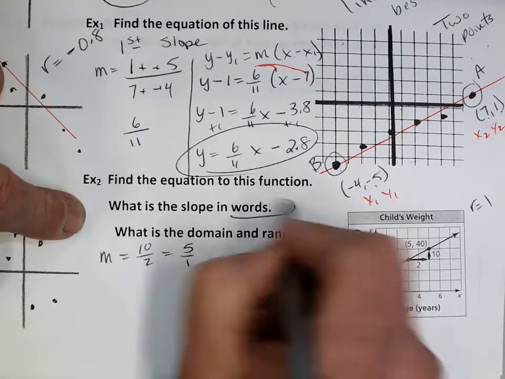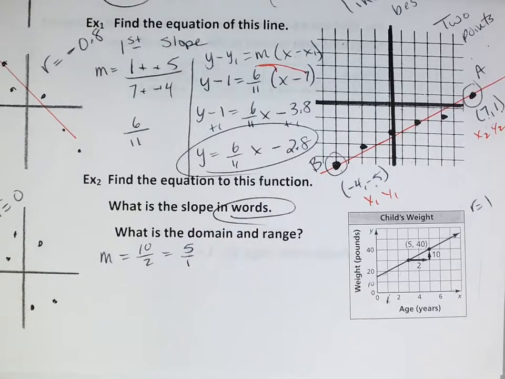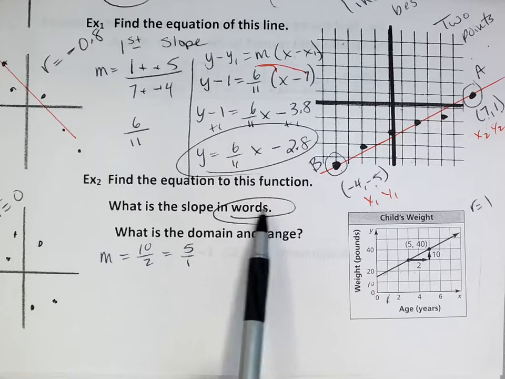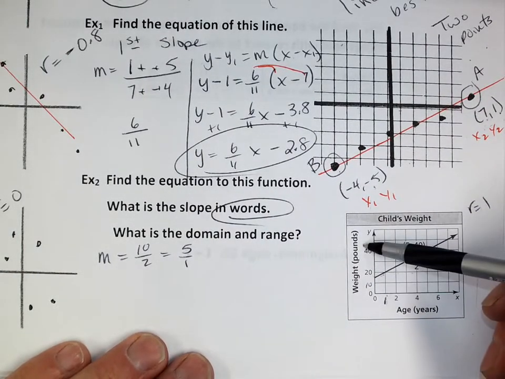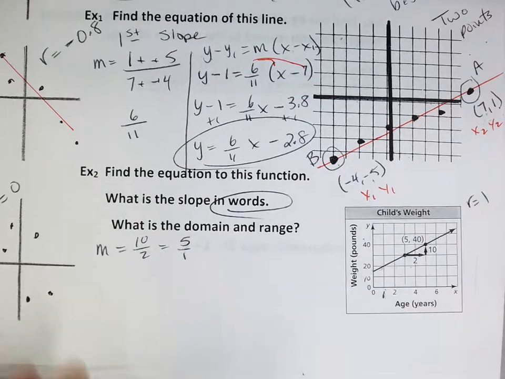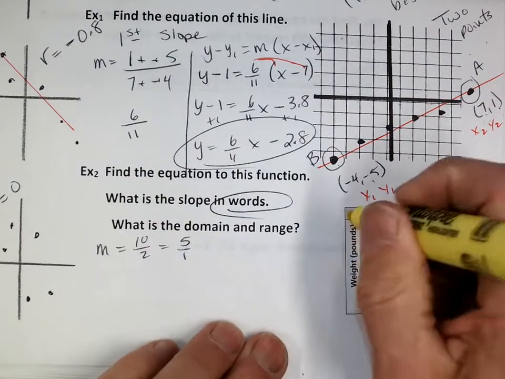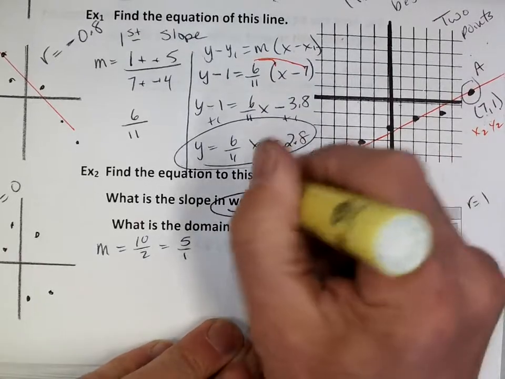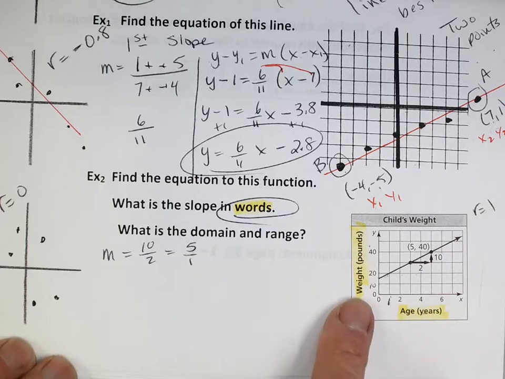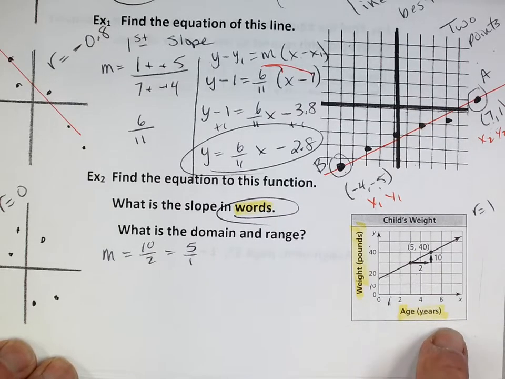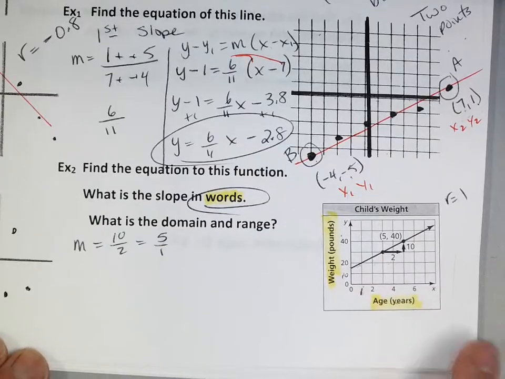Now, you will have a test at the end of this chapter, and a lot of kids miss this. Words. What does slope mean? Well, what are the words? It's weight per age. See the words? So if you want the words, you just get it from the graph. The slope is weight per year. So as you get older, you get heavier, right? So as far as children, right? Now hopefully as grown-ups that stops happening, right? Some people it doesn't, but you know, we're hoping it does.